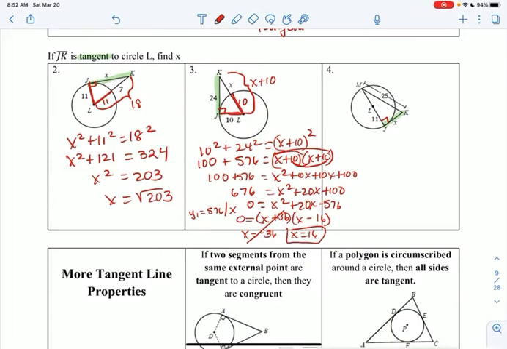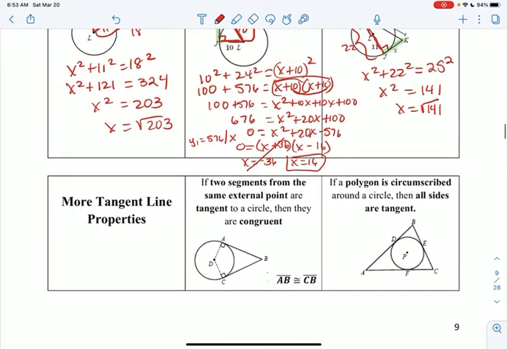Okay? All right, number 4, we'll practice one more of these. The radius was 11. That makes this radius 11. That makes this whole side over here 22. All right, so I'm going to have x squared plus 22 squared equals 25 squared. This is just a regular one that's pretty simple. If I subtract 22 squared, you can do that in the calculator all at once. You can do 25 squared minus 22 squared, and you get 141 instead of finding each one separately and then subtracting them. And then I'm just going to leave my answer just like this. Unless they told me to round it off, that's my answer and I'm done.